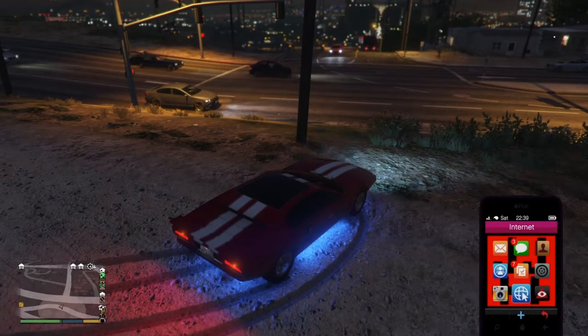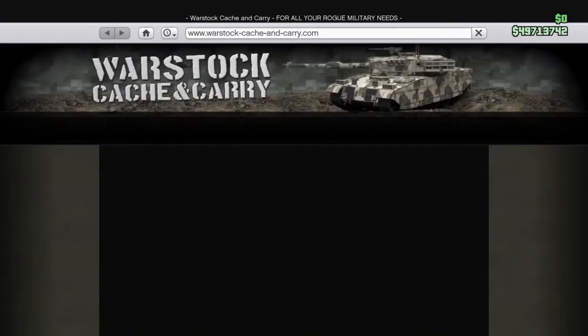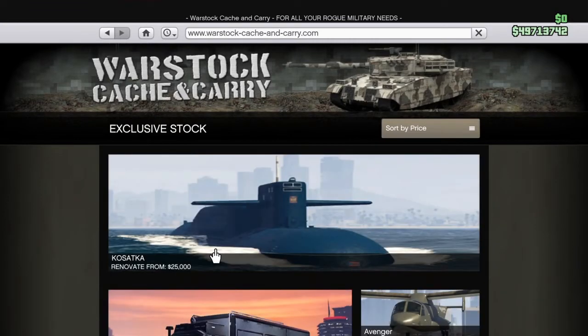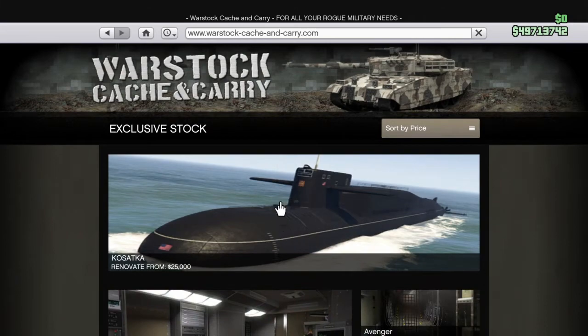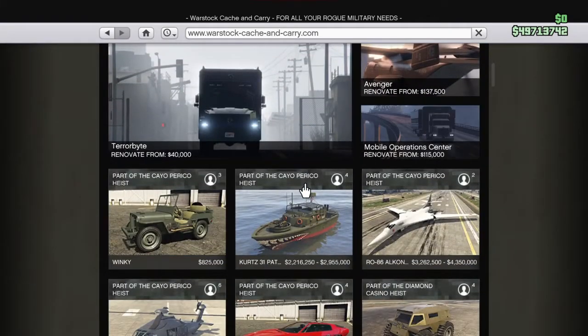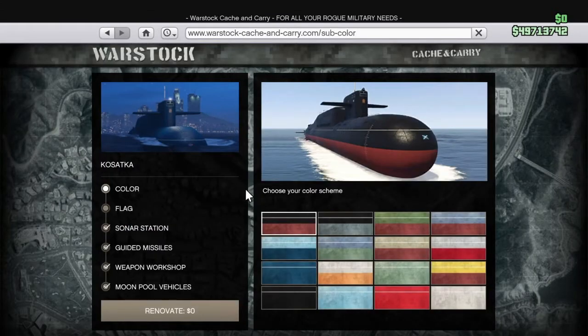So guys, what you've got to do as always is head over to the internet, and once you've done that, you've got to go down to warstockcashandcarry.com. From there you've got to click on the top vehicle, right at the top, huge header, impossible to not see, and here it is, the Kosatka.